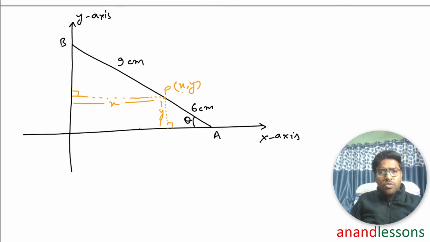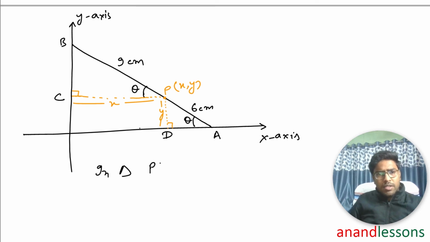Okay, so what will be the x? Suppose this is theta, so this angle will also be theta, as it is parallel. You can understand it, both the angles will be theta. Okay, so if this is P and let this be C and let this be B, the point where the perpendicular from P falls on the y-axis, let it be point C, and the perpendicular from P to the x-axis will be the point D.